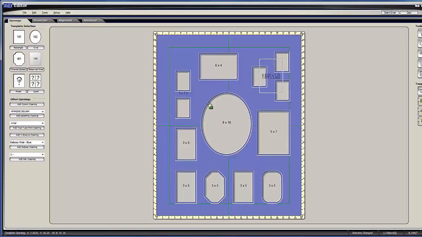So I'm just going to double check that everything's ungrouped and ungroup it if it's not. Those two are grouped. So I'm going to group this as a demonstration.